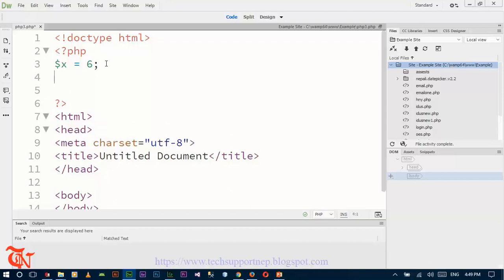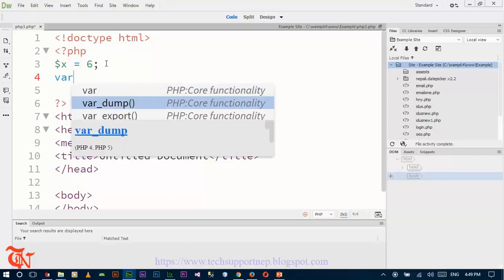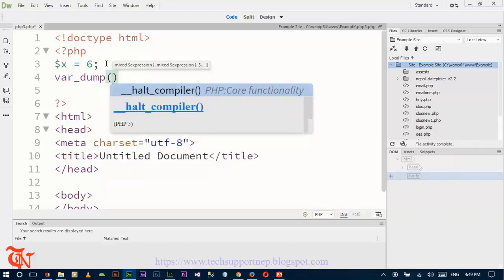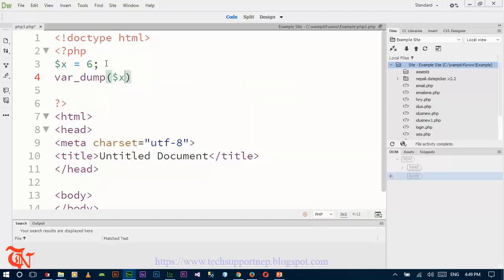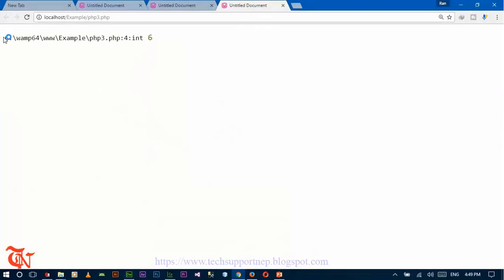Now use the var_dump function to determine the type of the variable. Here goes the parameter x. Just save it and execute it. Here goes. It gives all the information: where this file exists in our local computer, what its type is, and its value as well.